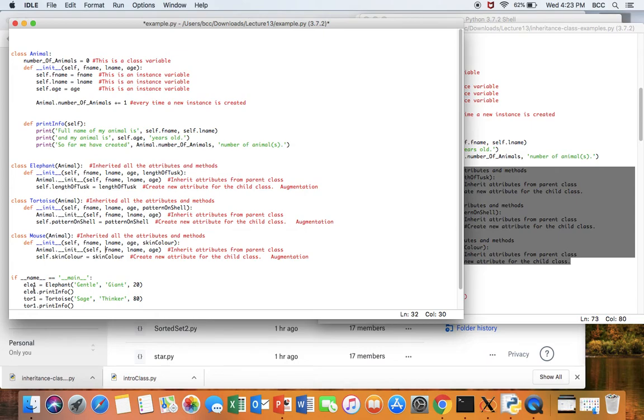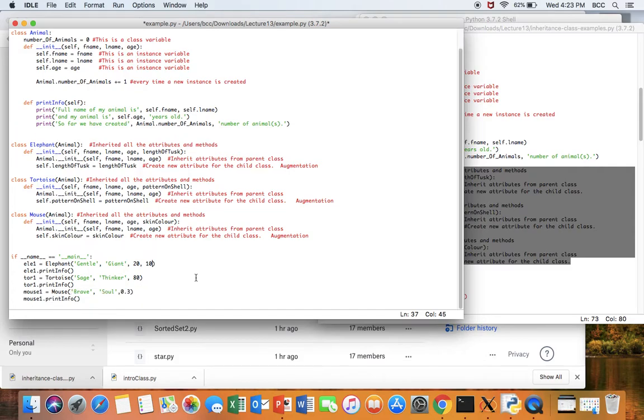Now I'm going to construct Elephant. Notice Elephant gets first name, last name, age, and length of tusk. Suppose my elephant has tusks which are 10 inches long. Tortoise, I'm going to construct a tortoise whose first name is Sage, last name Thinker.